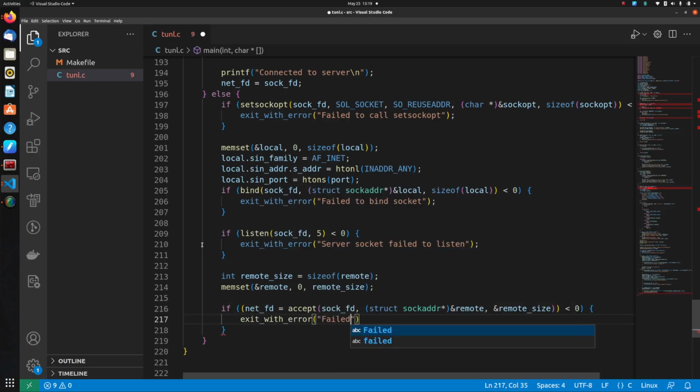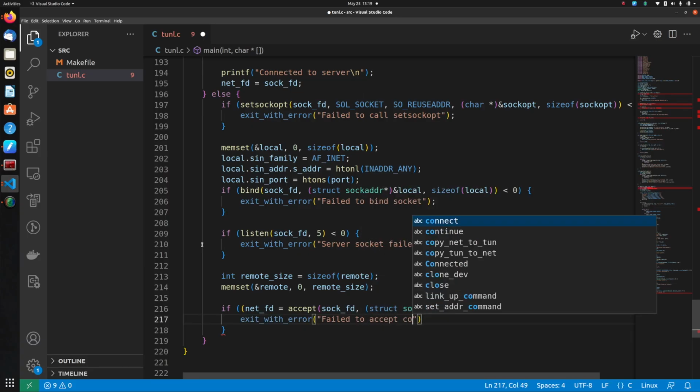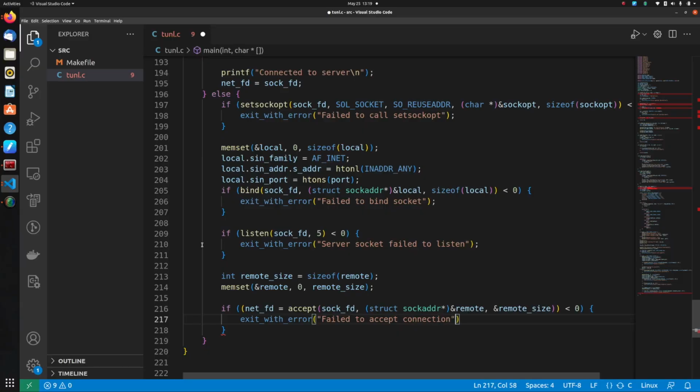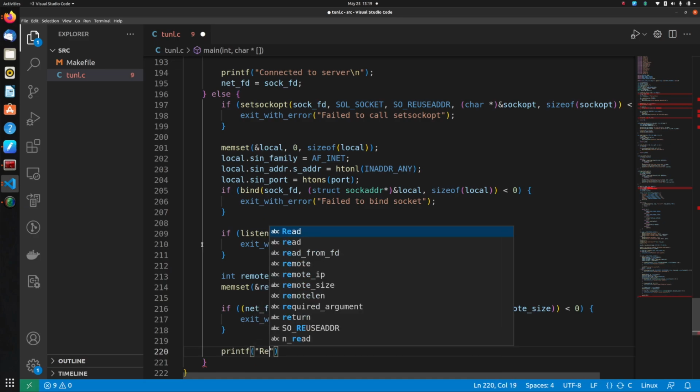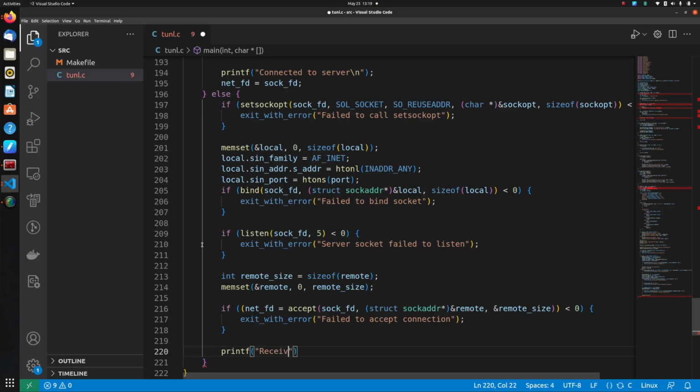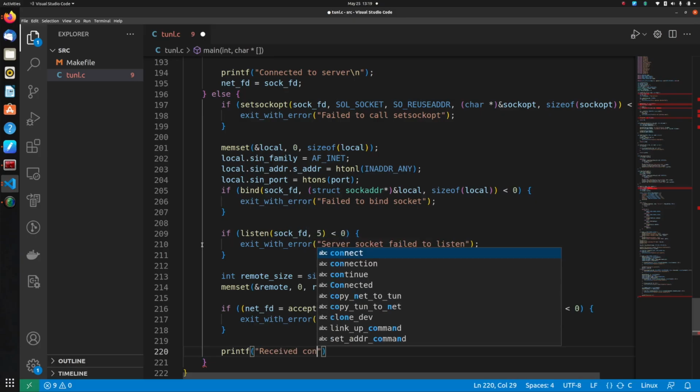So just another error message in case accept fails. And then simply I log that I have received a connection.